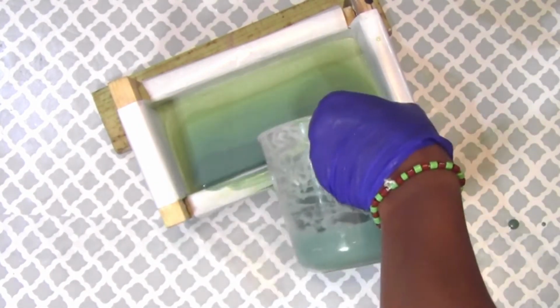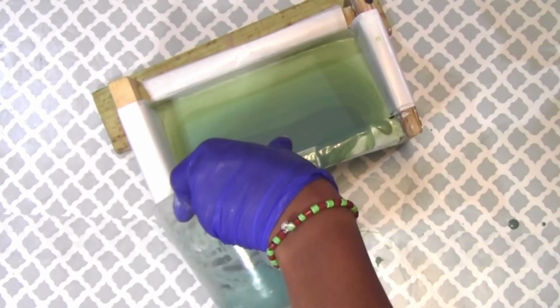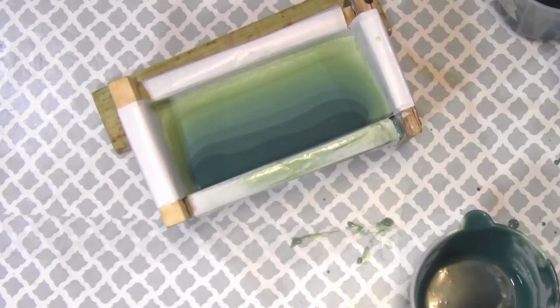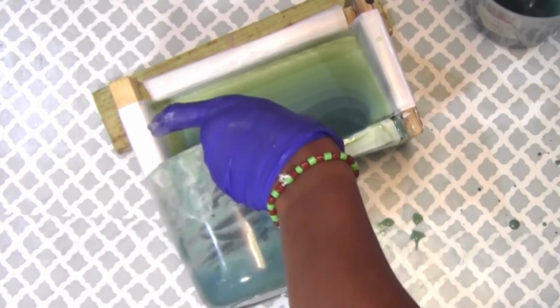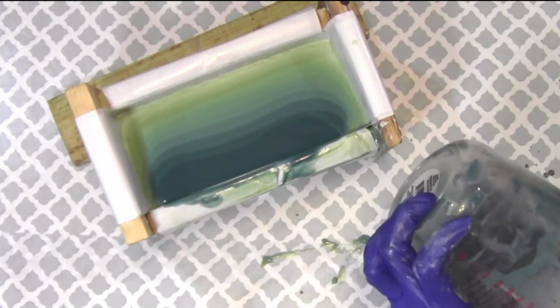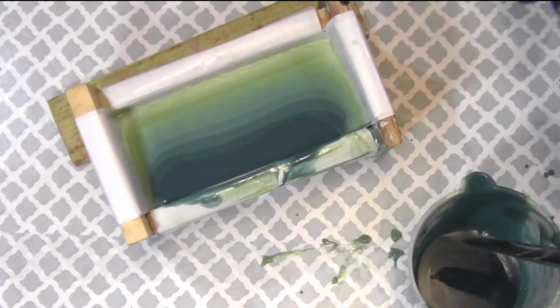When you have a darker color and you want to go from dark to light, say black to white, first of all, you're never going to get that pure white on top, because you're always going to have some of that heavy black. Even a small amount of a dark color will significantly darken a lighter color. So that would be just another tip that can help if you're attempting a gradient pour and you can't quite figure out why you can't get the colors that you want.